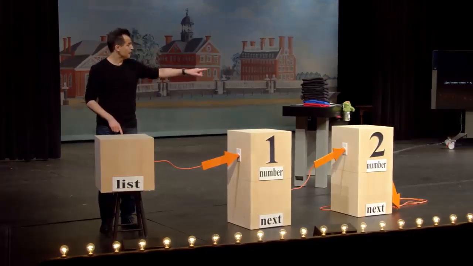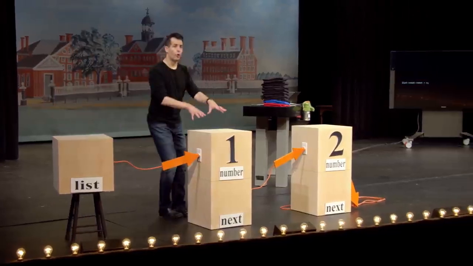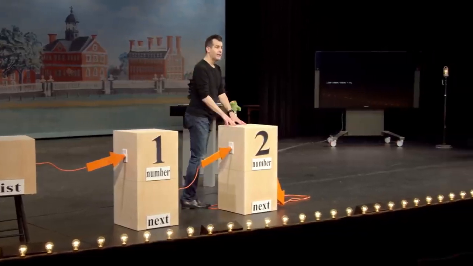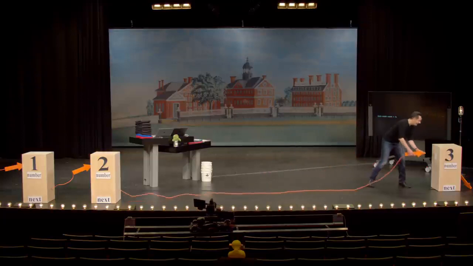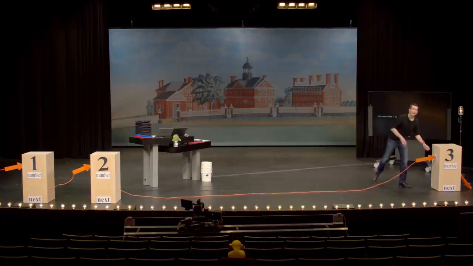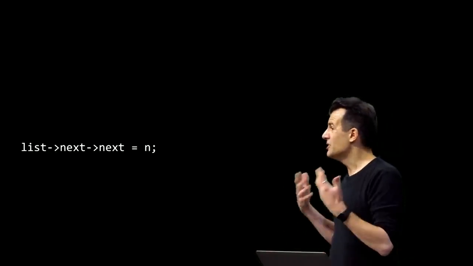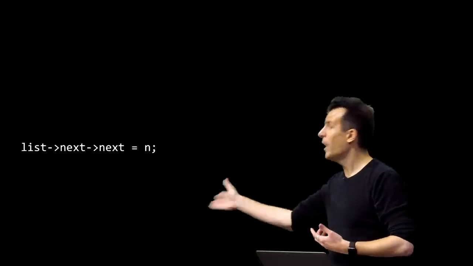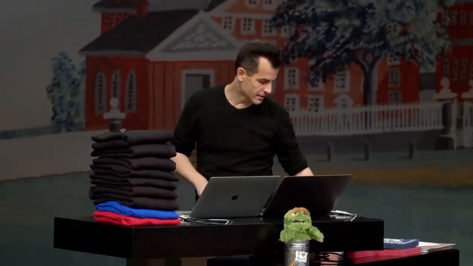If I want to go ahead and link the 2 to the 3, I can start here at list. I can follow the arrow once. I can follow the arrow again. And then I can set that next field equal to n, because again, n is the current address of that most recently allocated node. So even though the syntax is getting a little new, the 2 arrows I'm using are literally just like a code manifestation of just follow the pointer, boom, assign one value to the next.